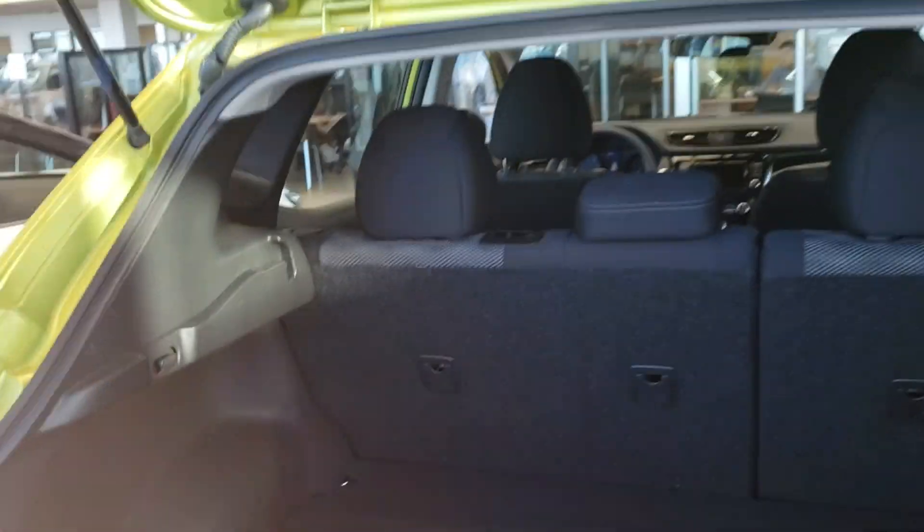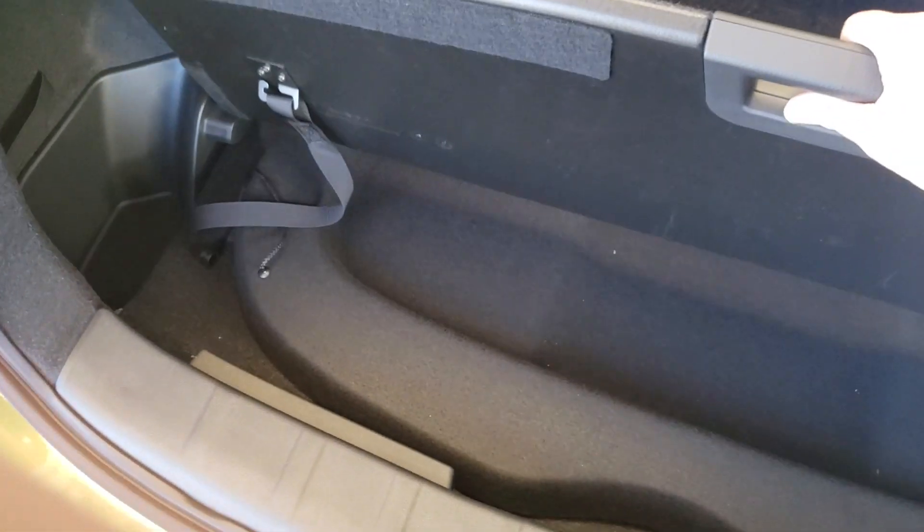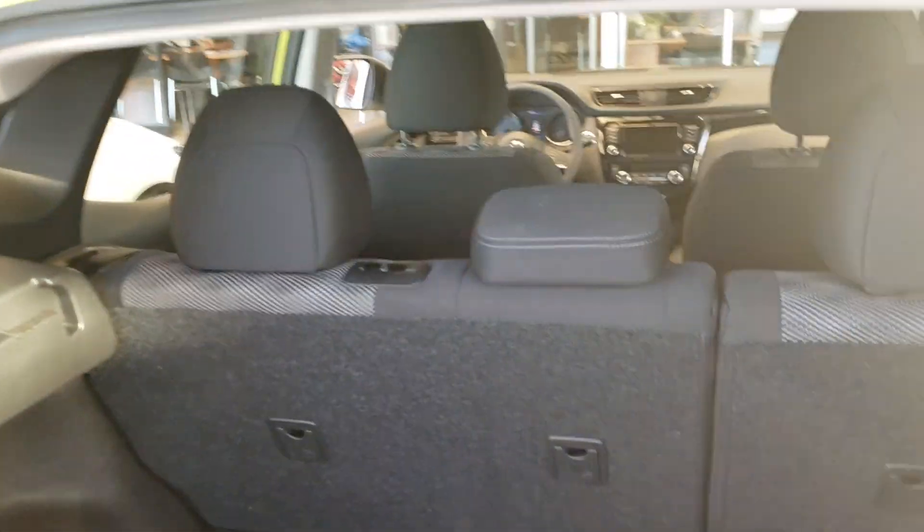In the back cargo area, we have a couple of cool things. This is part of your cargo hide. Down here you do have a privacy shade that just comes up as well. These are flexible — you can move them around as you please, and they do go up in the top racks. Whatever works best for you, the seats do fold down for lots and lots of room in this spacious compact SUV.